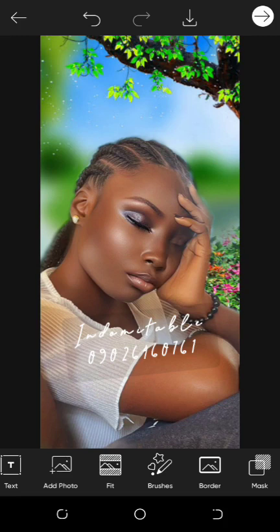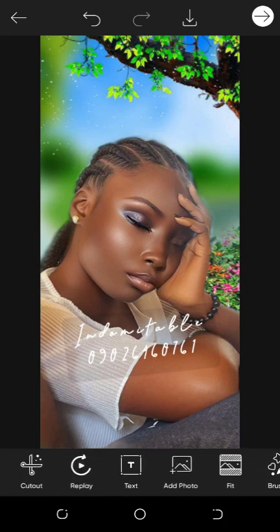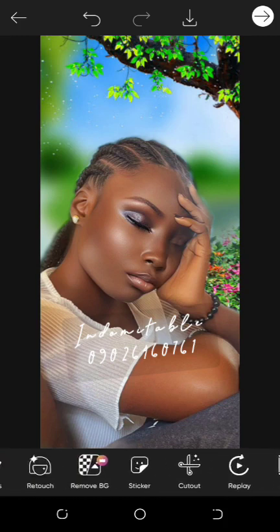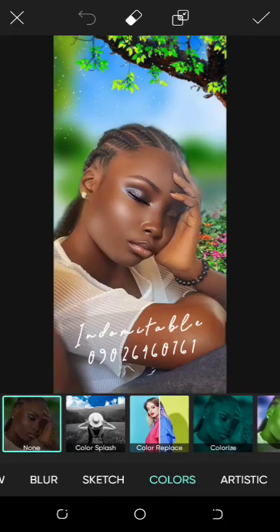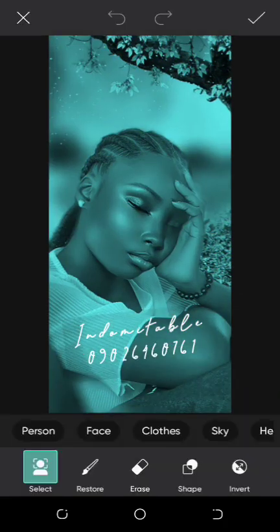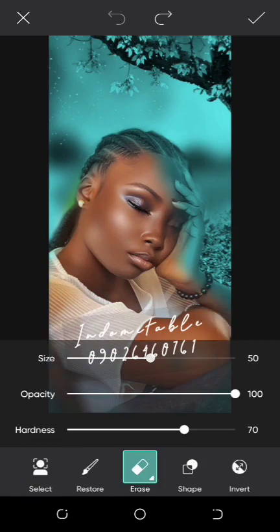Okay, so right now I want to add color again, so I'm just going to go over the procedure again, select your color, then erase it. I'm just going to erase.